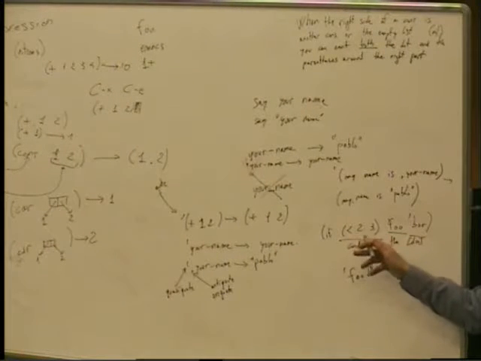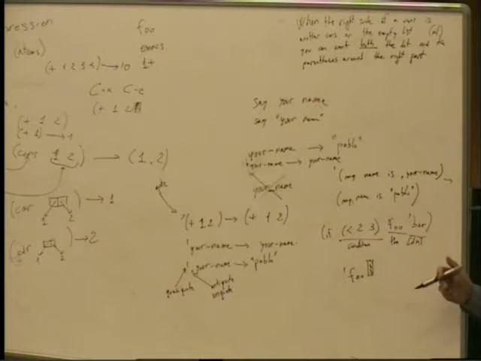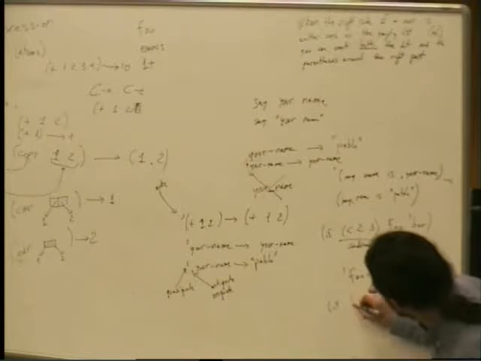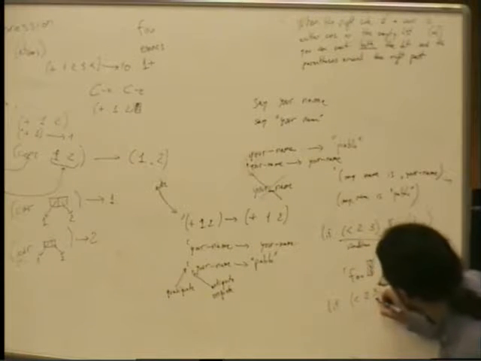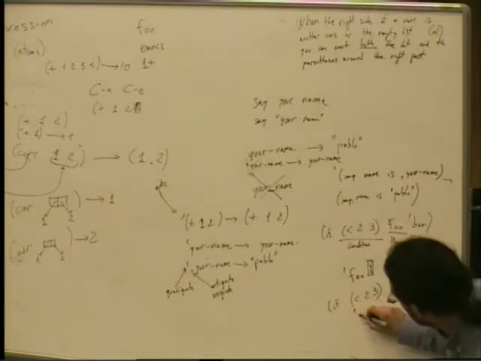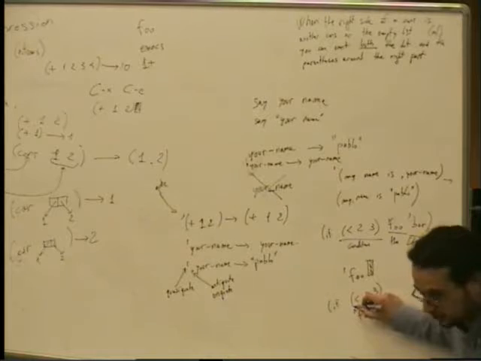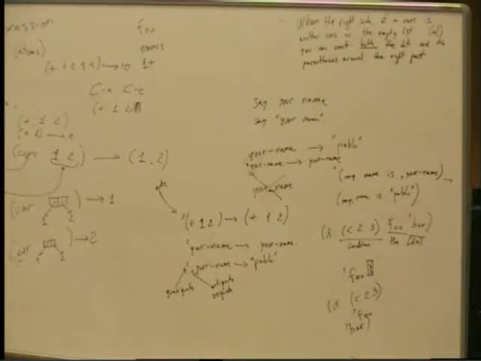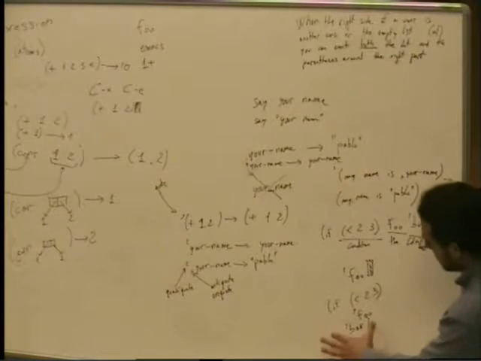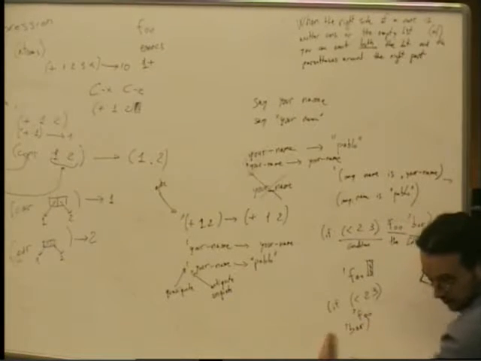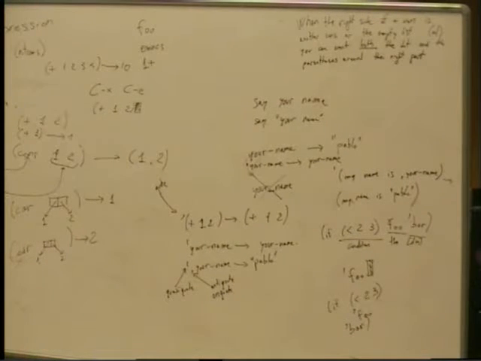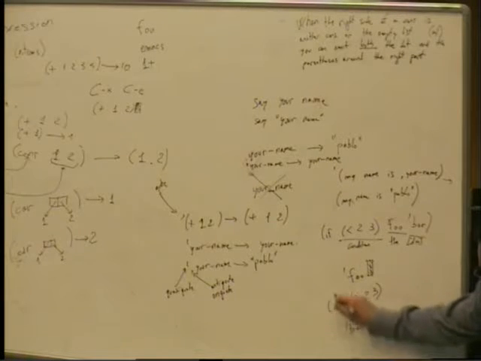But you have to be careful when you write Lisp, and you have to indent the code. If you don't indent it correctly, it will be hard to read later. But the common way, for example in this case, is to write if, less than 2, 3, then you can indent here, foo just under the condition, and then bar here. This is an Emacs Lisp convention. In other Lisps it is not like that, but I prefer this convention, because from the level of indentation on the right, you can distinguish whether you are speaking about the then branch or the else branch. In other Lisp dialects, you write both at the same level.